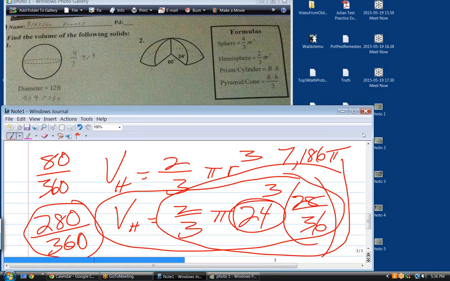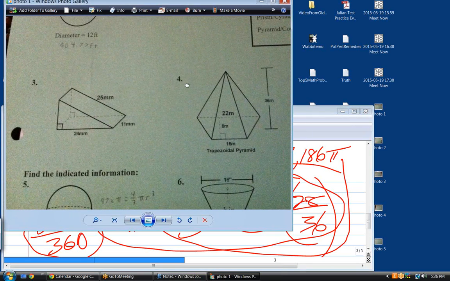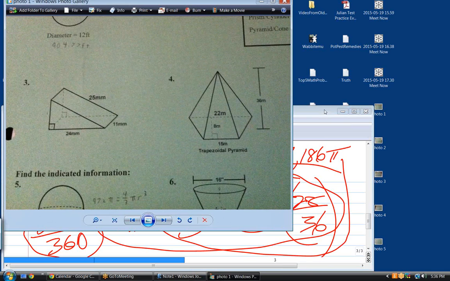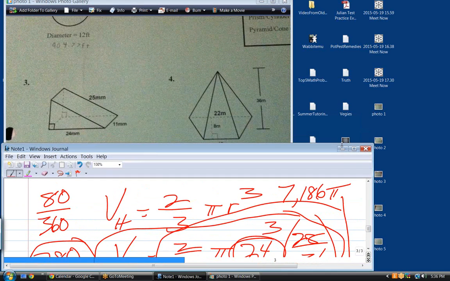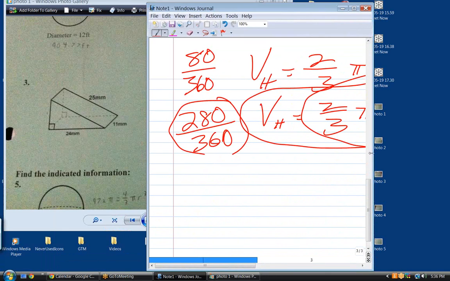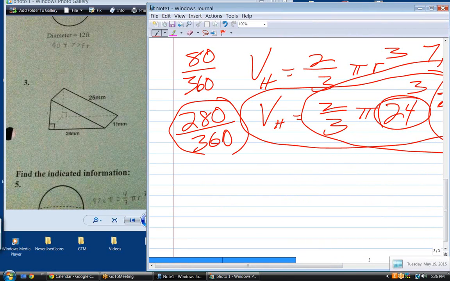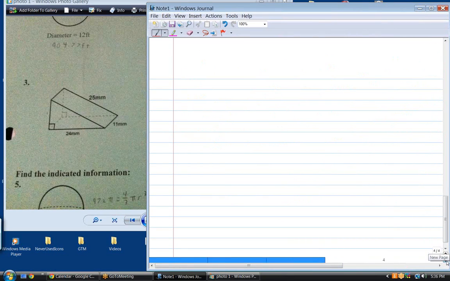All right, let's look at number 3. Yeah, at this point in your math career, you want to be as precise as possible, and pi is more precise than anything you can write other than pi. Doesn't matter if you carry it out to 15 decimal places, it's not going to be as accurate as pi.